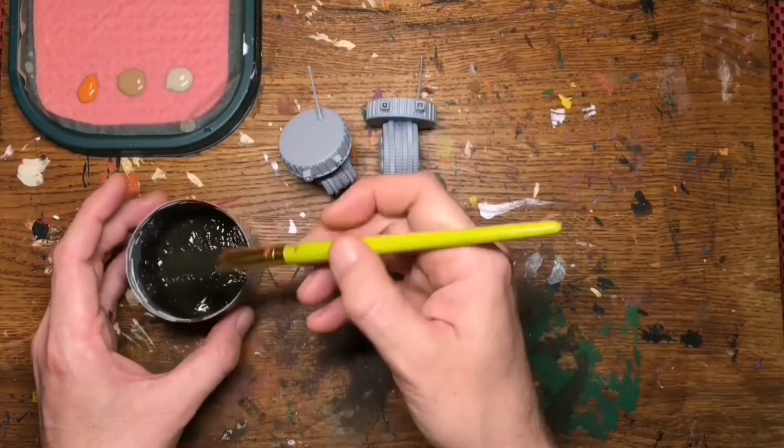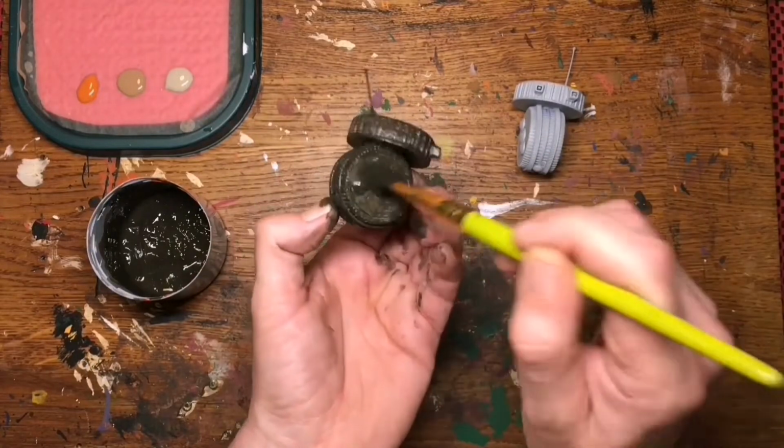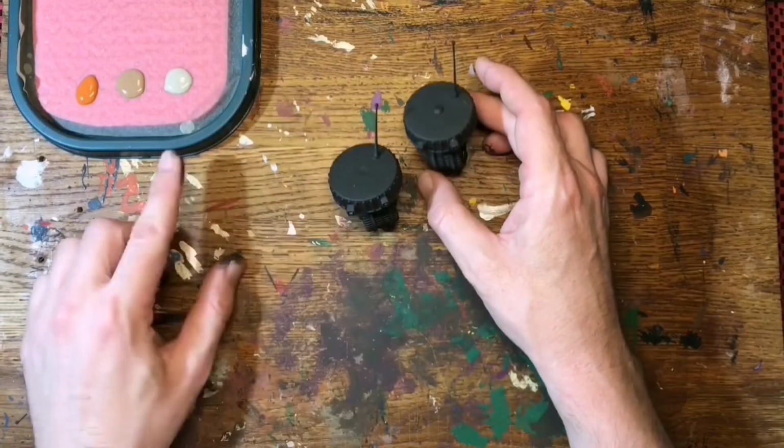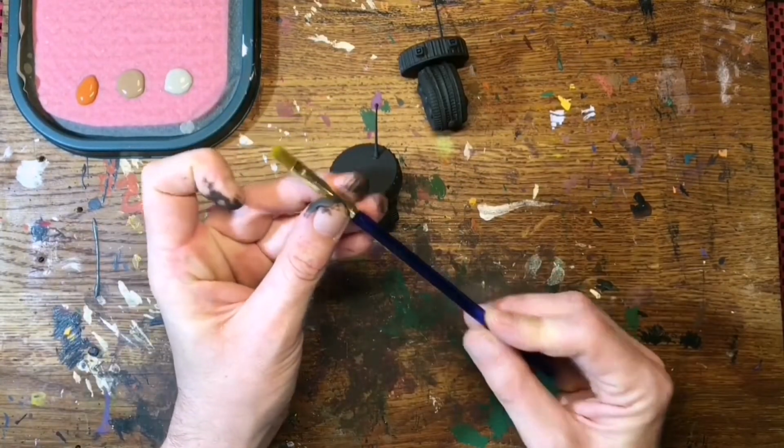Same as usual, if you've seen any of my painting videos before, you know the score. Just a dark coat first of a nice dark brown or black, and then I'll go down my wet palette here through the colours, just stippling these on.